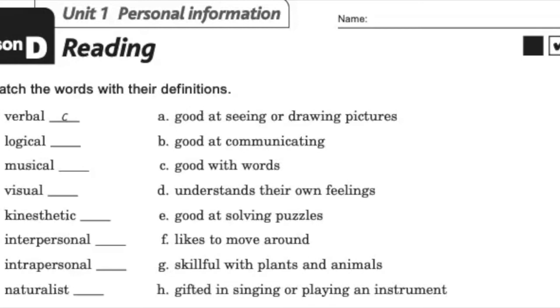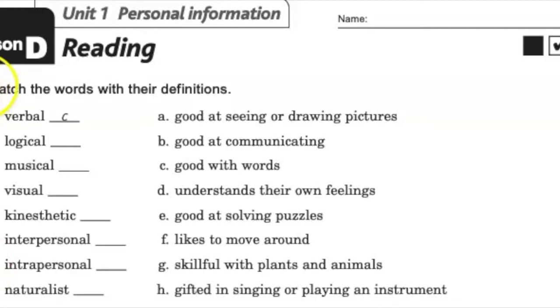So what I'd like you to do is get a piece of paper and a pencil, and you can put this on pause while you go do that. Okay, does everybody have their pen and paper? Now what I would like you to do is to write numbers 1 through 8 on your piece of paper. And we're going to take a little quiz. I'm going to see if you guys know the answers to these questions.